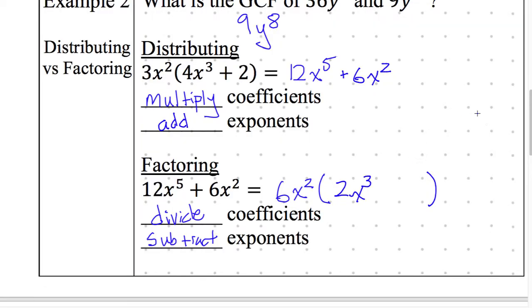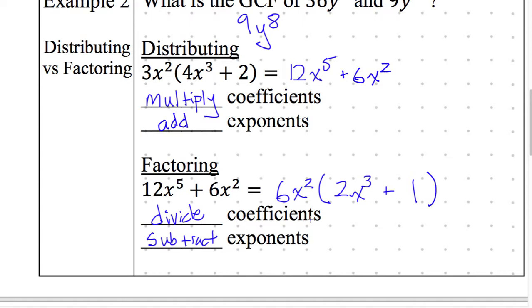All right, this second one is going to be a little bit trickier. 6x to the power of 2 divided by 6x to the power of 2 is what? India, go for it. 1. Notice that I'm also doing something that I haven't explicitly stated. If this sign was a plus sign, this sign is also a plus sign unless I factor out a negative. That will be on Wednesday. But for now, just copy down the sign in between. If it was a plus, leave it a plus.